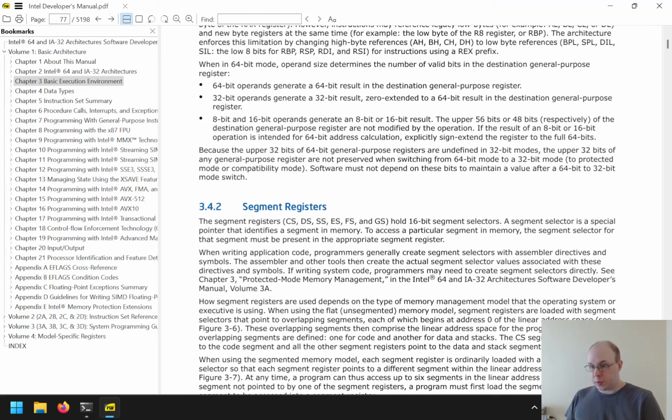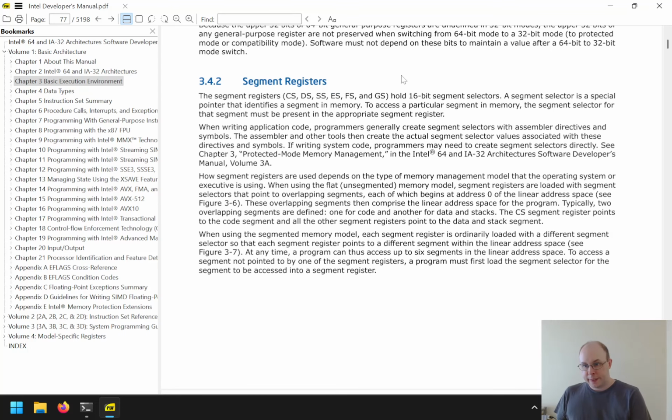So this is basically where stuff comes from, like if you say mov EAX, EBX, this will copy all of the 32 bits over, and then the top 32 bits get zeroed out. With 8 and 16 bits, the upper bits are not modified, so this zero extension only applies to 32-bit operands.